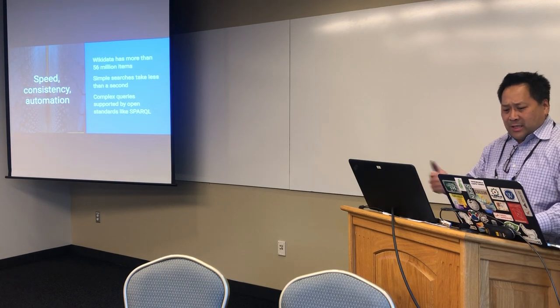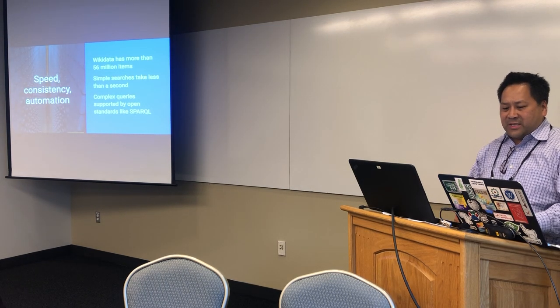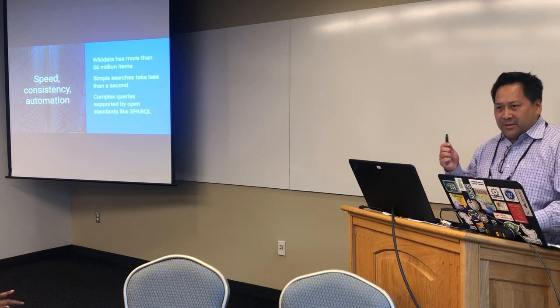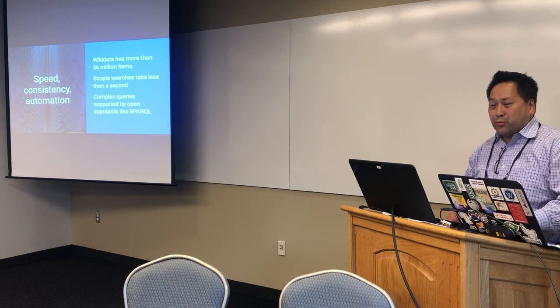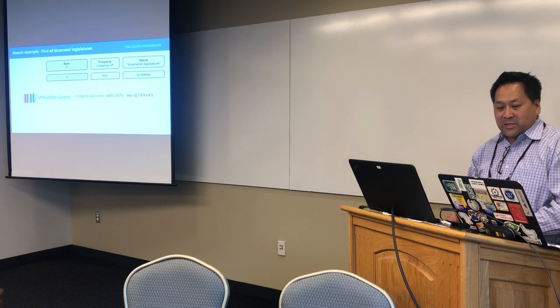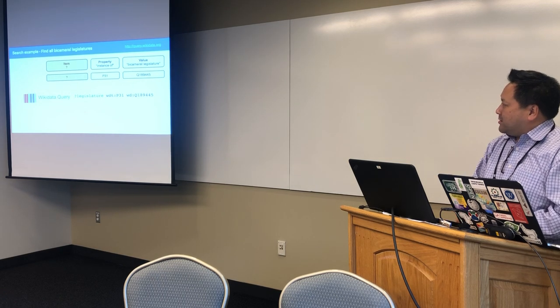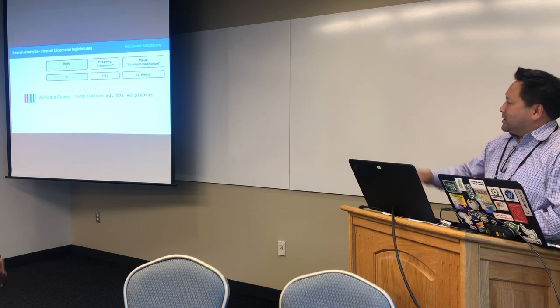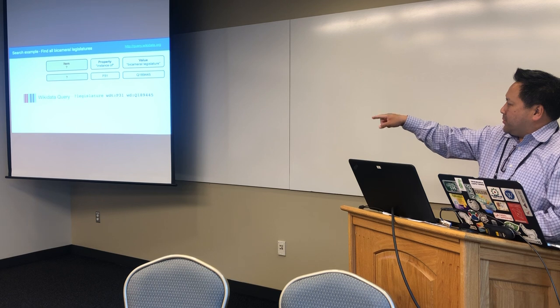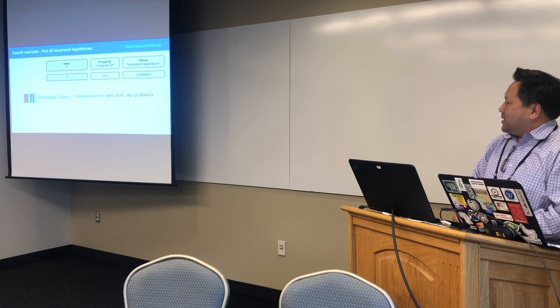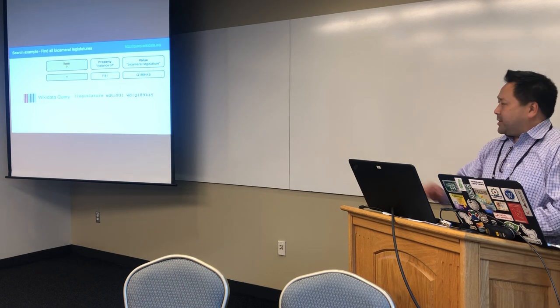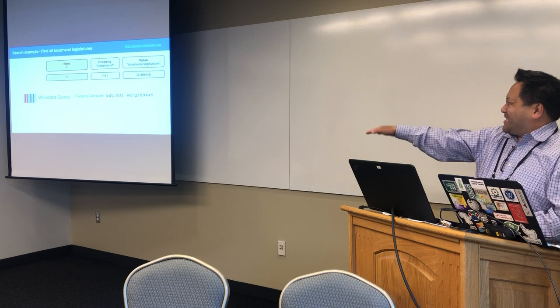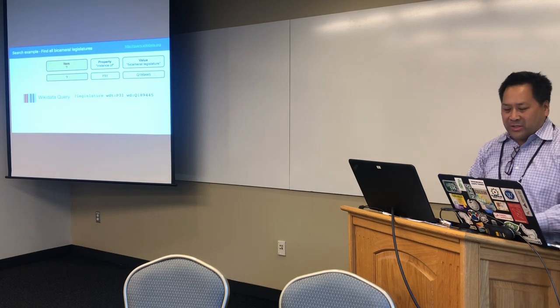Right, so as we said this morning, Wikidata has more than 56 million items. The nice thing is that searches across these 56 million items are really fast. Your very basic query might be: show me all legislatures, so ?legislature in your query, is instance of, so wdt:P31, bicameral legislature. This query says, show me all legislatures that are instances of a bicameral legislature.